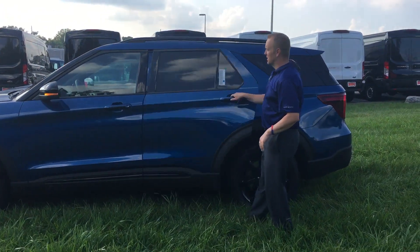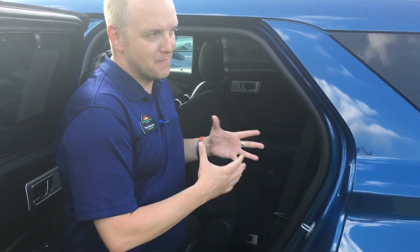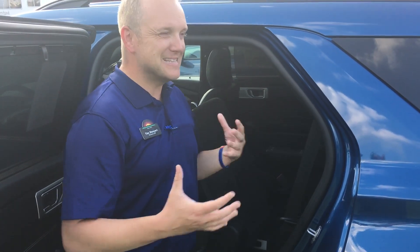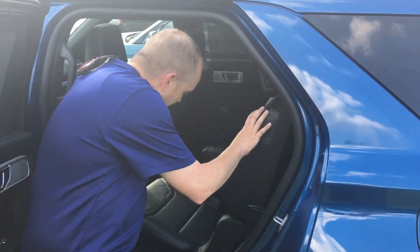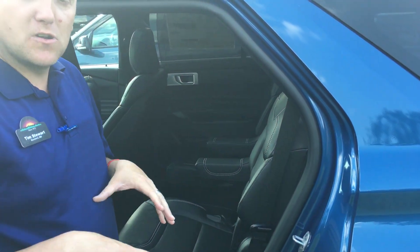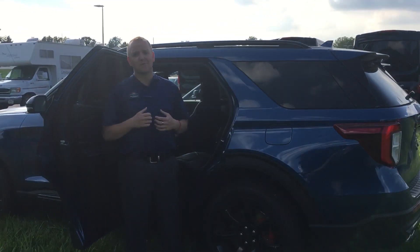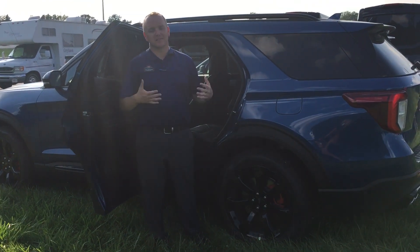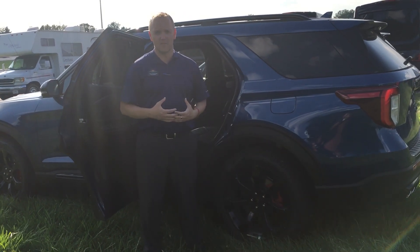Come in here and take a look at the back seat setup. They made this a little easier for families on the go. You've got a button right here — push that, it slides forward and gives you nice easy access to that third row. The take rate is so high on the bucket seats for the second row that they made that the standard setup, with the bench being the option. So this is technically a six-passenger vehicle as set up, but you can get it in a seven-passenger setup. They gave you a smaller console in the center — two cup holders and a little area for an iPad — with a nice pass-through so you don't have to move anything to get to the third row. And after seven years, they finally put armrests on those second-row bucket seats.